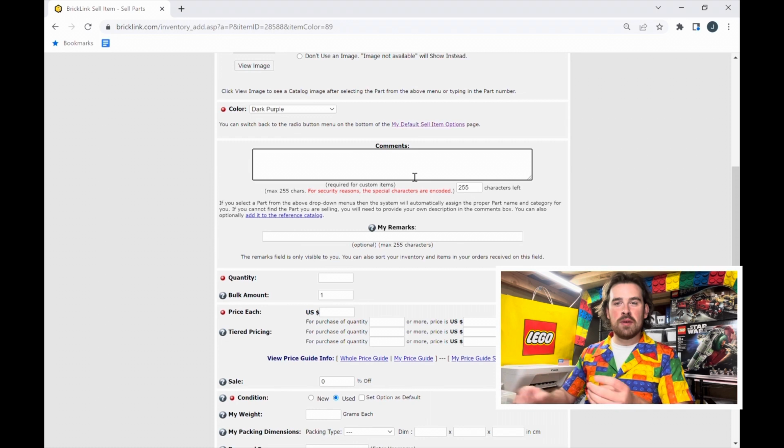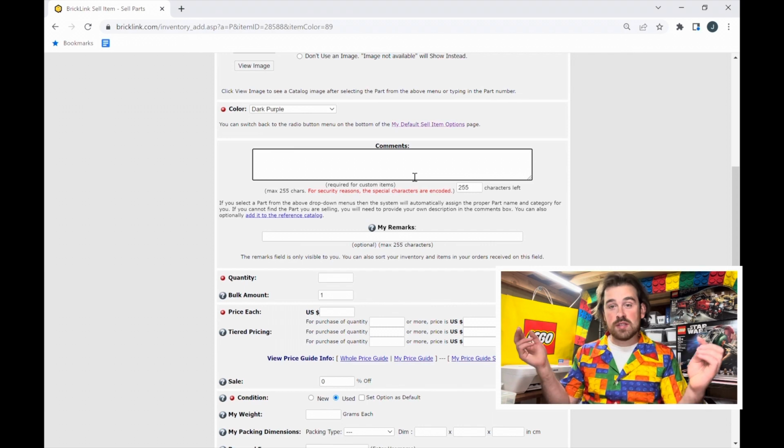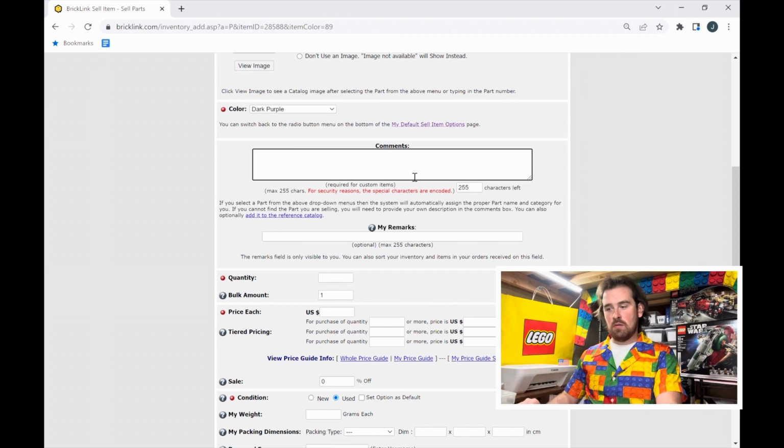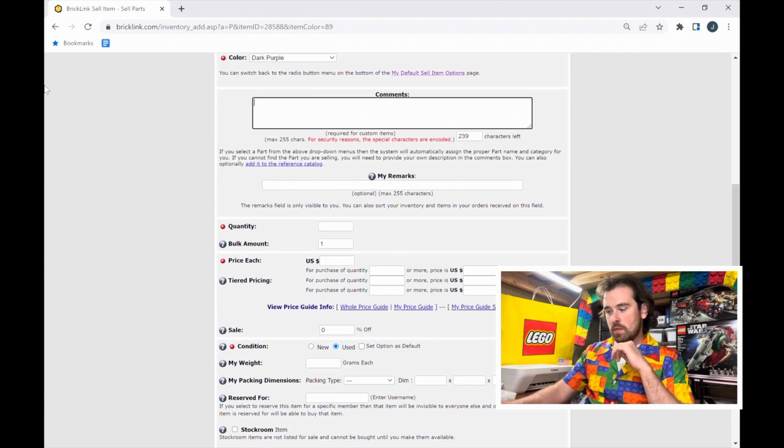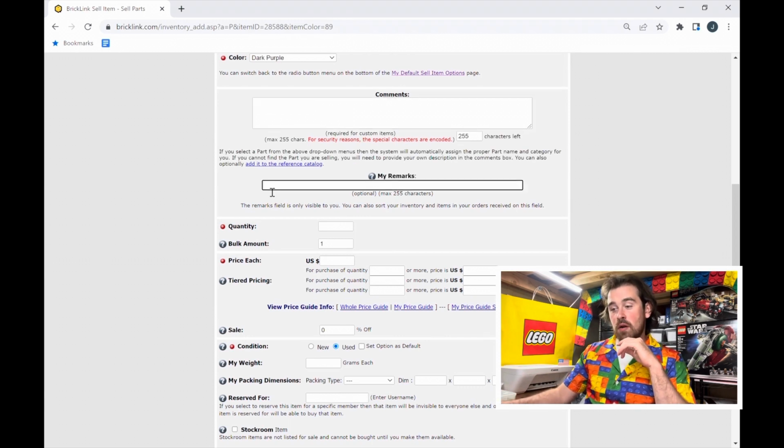Comments. It's a piece. I don't need to add a comment, but if this had dents, scratches, marks, discoloration, add that, or don't list it if you don't want to list it. But if it does have defects, always list that and make sure it's a lower price. And sometimes if it had problems with it, I would put scratches. That way people are more apt to see that in the description. So remarks is pretty sweet.